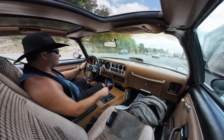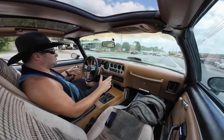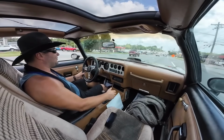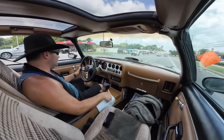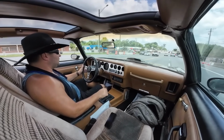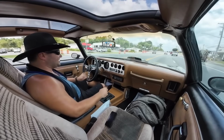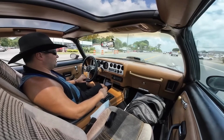Here we go. Straight as an arrow as we pull out. Tight steering. Let's get over. Police on the side of the road. We'll get out of their way. Speedometer is working. Actually seems to be accurate. This car is super smooth going down the road.